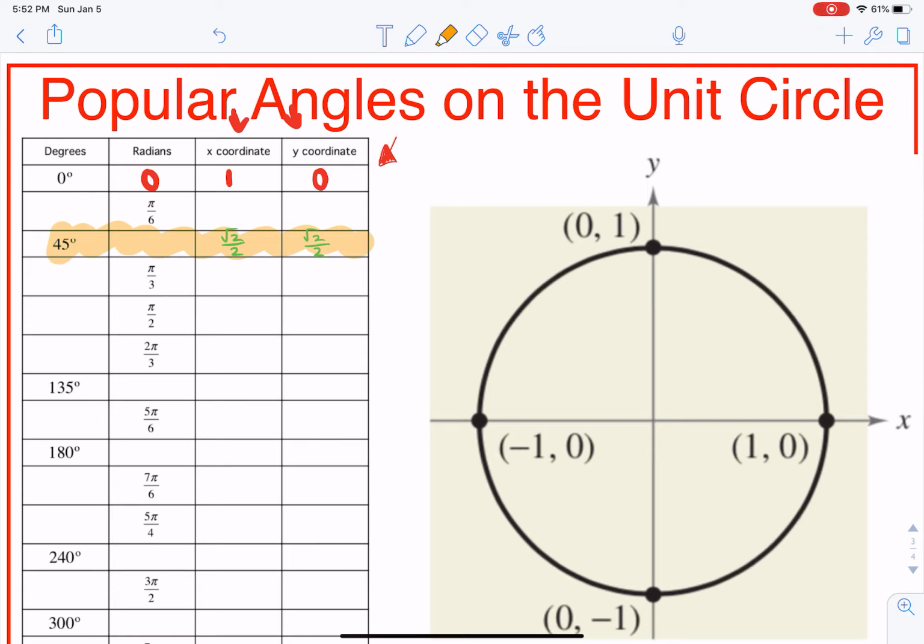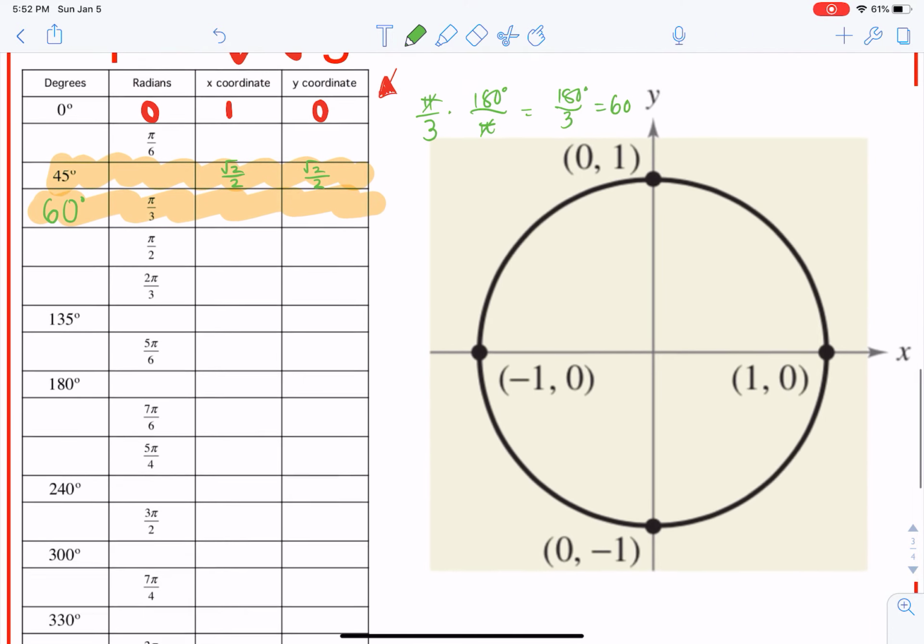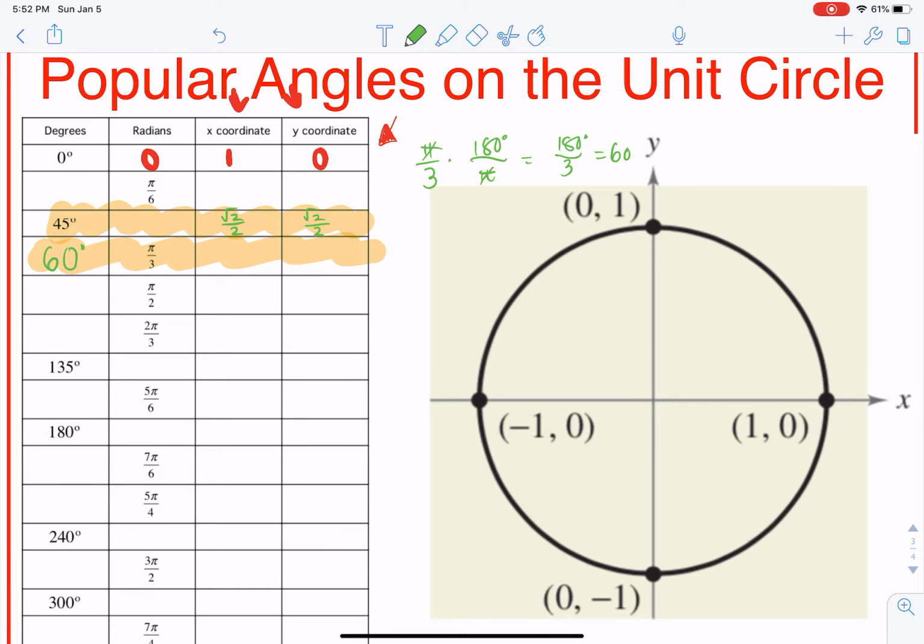So now let's take a look maybe here at this pi over 3. Knowing what I know about pi over 3, I know that that is also a 60 degree angle. So remember, pi over 3 radians, I can multiply that by 180 degrees over pi, and my pi's will cancel, leaving 180 degrees over 3, which gives me 60 degrees. So remember our conversion rate here as you fill in the table. We won't fill in this whole table right now together, but you will fill this in as part of your homework assignment.